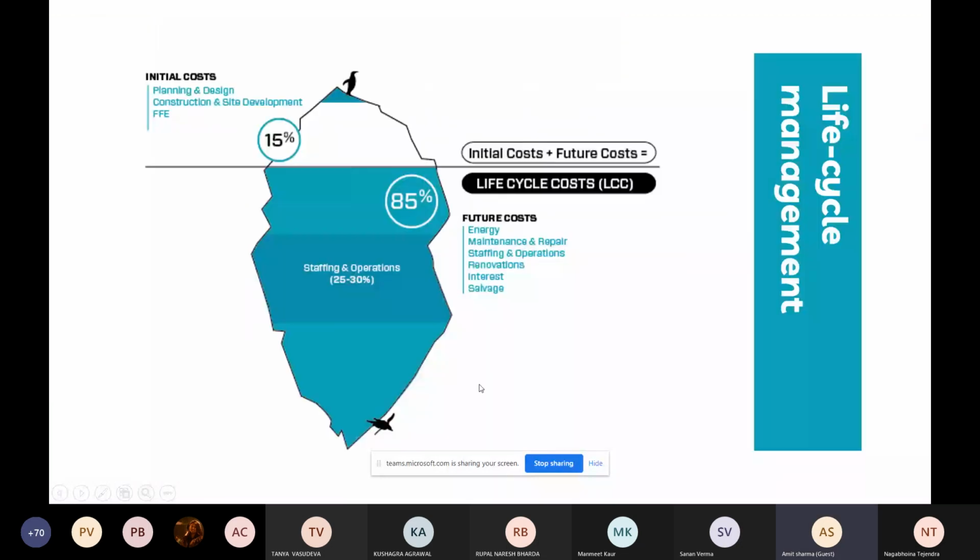The next one is life cycle management. As architects, we usually always focus on the 15%. We usually always focus on design planning or the construction phase. We never think about its operations or maintenance phase. If you see from this diagram, the design cost and the construction cost is only 15%. The rest is 85%. So any decisions we make in that 15% are going to impact our whole operation and maintenance phase. So what we do in BIM, we analyze everything, we simulate everything in that design phase, so we can reduce the cost of our operations and maintenance phase in terms of energy, in terms of repairs or renovation.